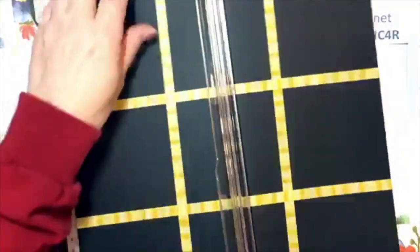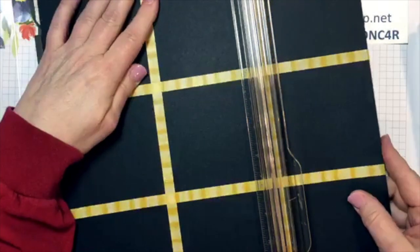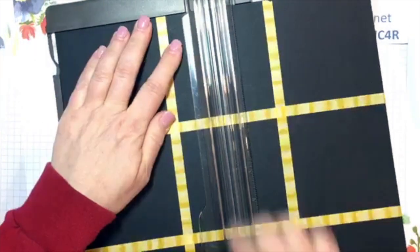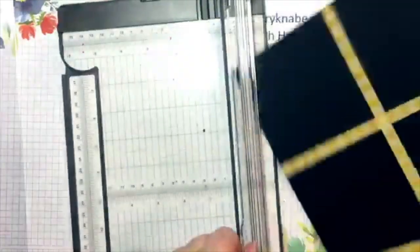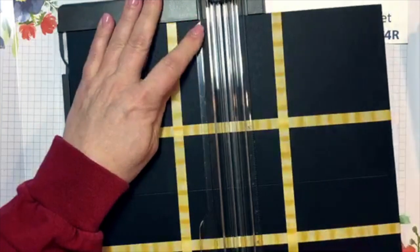I'm pulling in my paper, oops, I missed one. Pulling in my paper trimmer. And I'm going to score at 6 inches in the two directions. So 6 inches there. I'm going to turn this 90 degrees and again score at 6 inches.